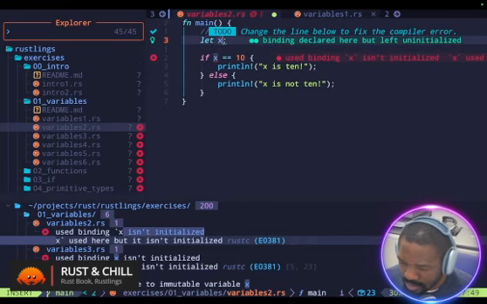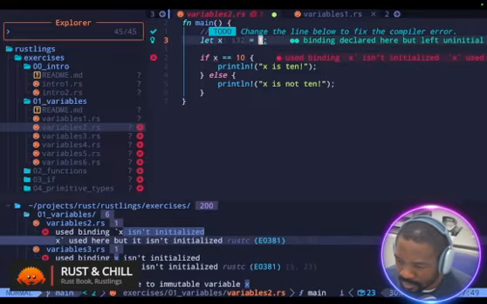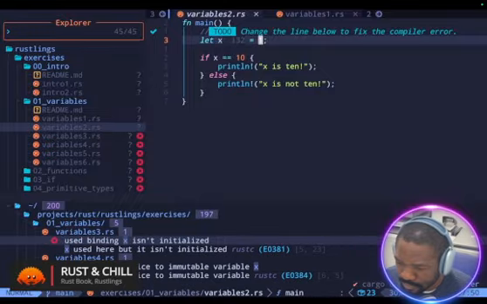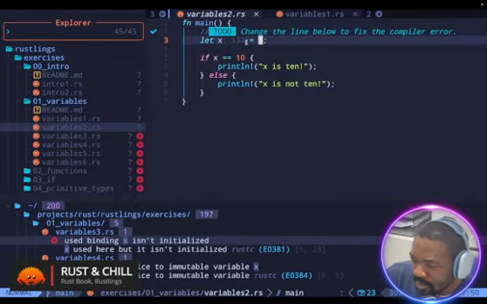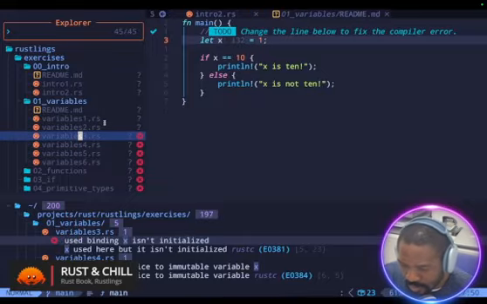What if I say x is 1? Yeah, because the type declaration is implicit. It takes that implicitly. Okay, let's move on to the next one then.